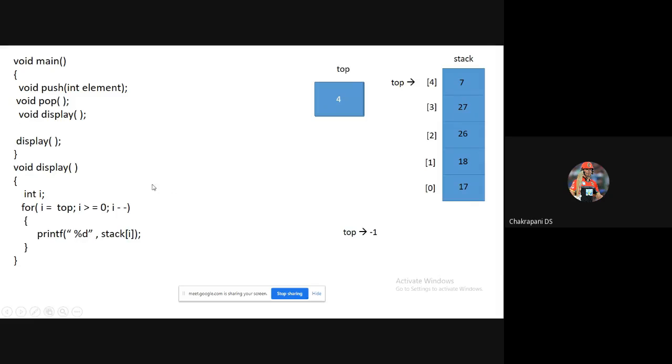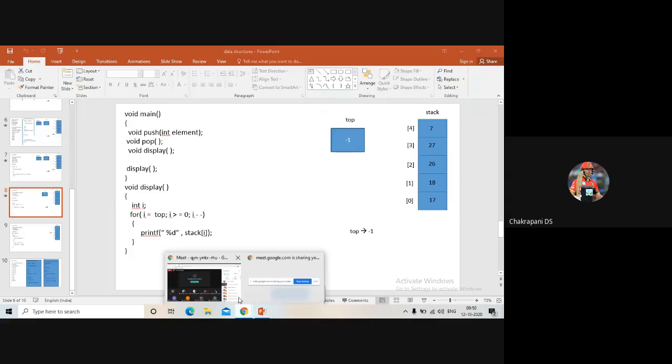After that it will go back and decrement the value of i again. The value of i was 3, and last time it becomes 2, because we want the previous element. So i becomes 2, greater than or equal to 0, and the condition is true.